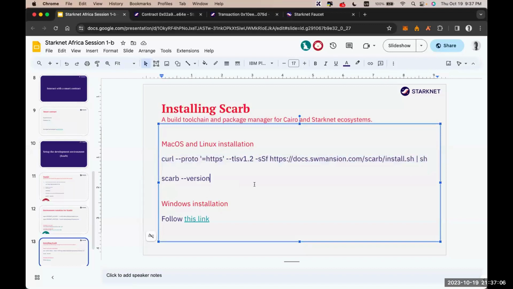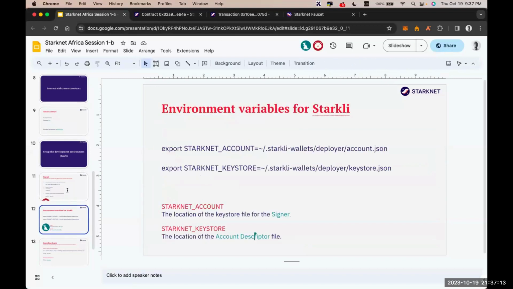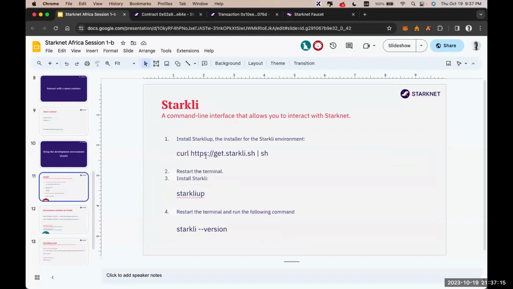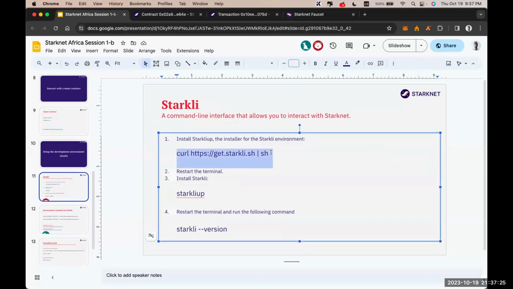For Starknet, the link is in the document. You'll get it from here. I prefer that you just open this file and copy the links from here.